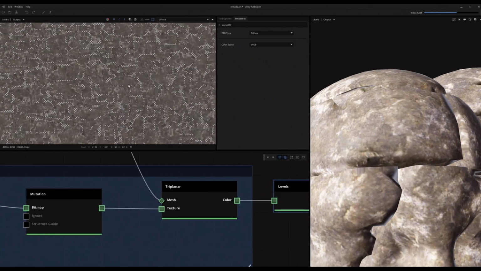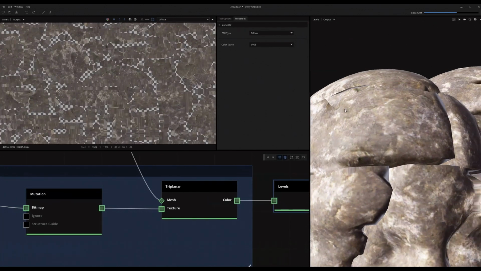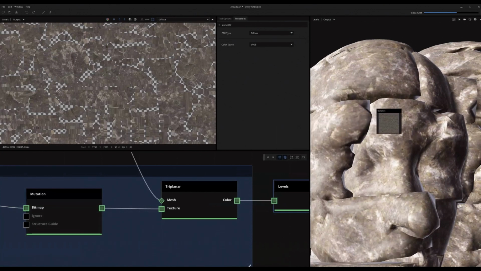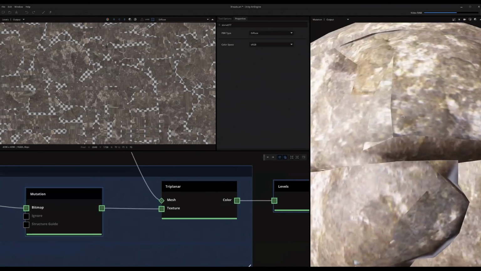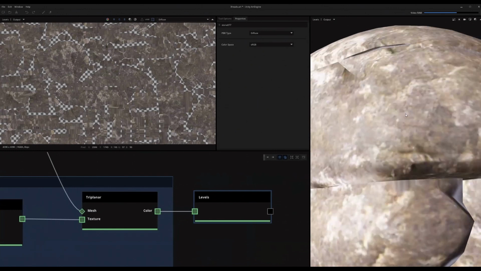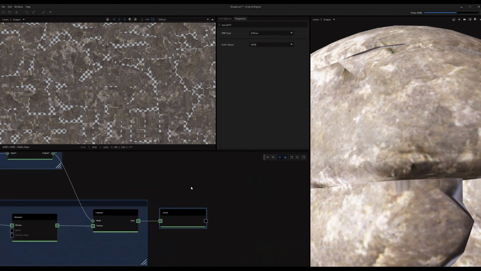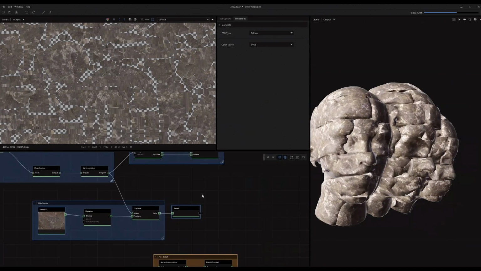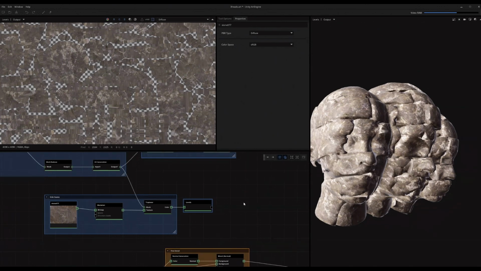So you can see what's going on up here, it's actually wrapping around the entire model now. And if we look at the before over here, you get these seams, and then after triplanar projection, it just removes all those seams, because it's doing a kind of box mapping with blending between the axes, right? So this is a really useful tool if you're using this type of workflow where you're sculpting things, decimating them down, and you need to put a texture on top of it without having to worry about seams. So really right now we're just focused on getting something really quick, because we're focusing on rapid iteration.